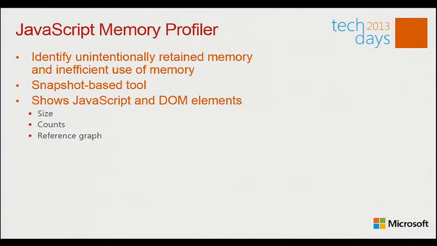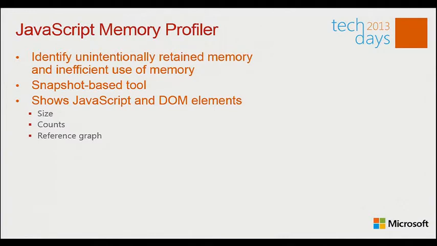Okay. So the next thing I want to talk to you about is the JavaScript memory profiler. This will be the second time I mention that we've continued to add features into the updates of Visual Studio. So this is a tool that shipped in update 1 of Visual Studio 2012. And it's designed to help you solve memory problems in your JavaScript code. With Windows web applications, it sort of introduced a new style of writing JavaScript code, and so memory usage is something that you've had to worry about a lot more than necessarily just something in a browser, especially if you have something like a leak that's going to build up over time.